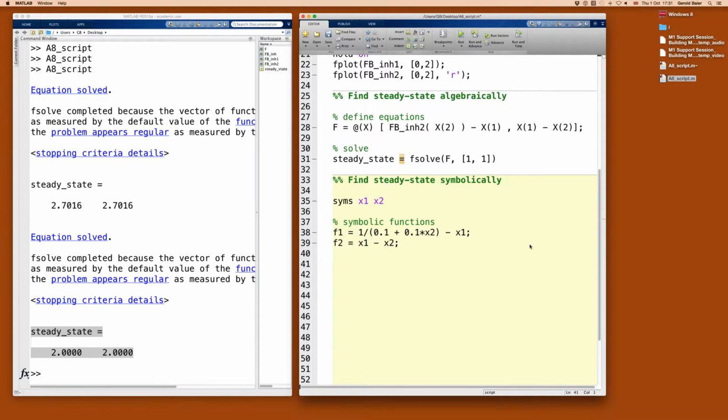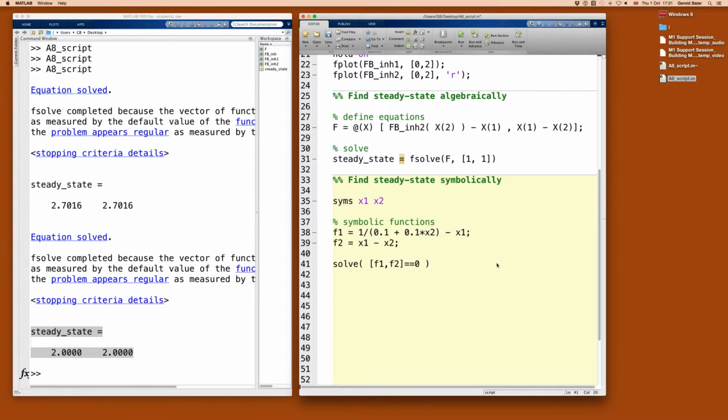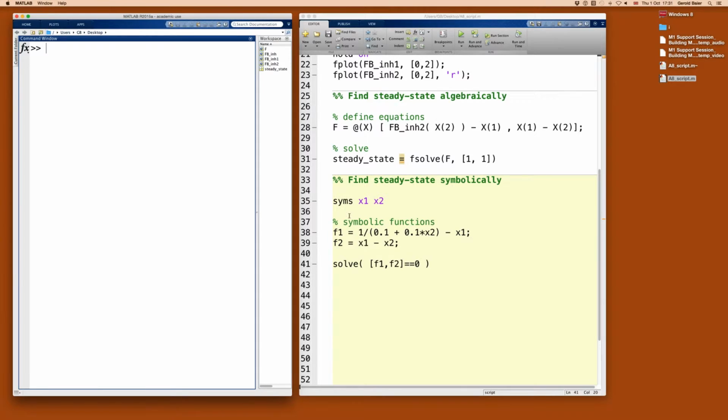Okay, so we can solve that using the solve function. So we need to set up our equation. So our equation is two-dimensional. So we have f1, f2. They're both equal to 0, so we can just do that as a shorthand. Right. This means that we want to find out under which conditions these two equations are simultaneously equal to 0, which incidentally is our definition of the steady state. Just going to clear our output on the left so we can see what's happening, and then I'll run this section.